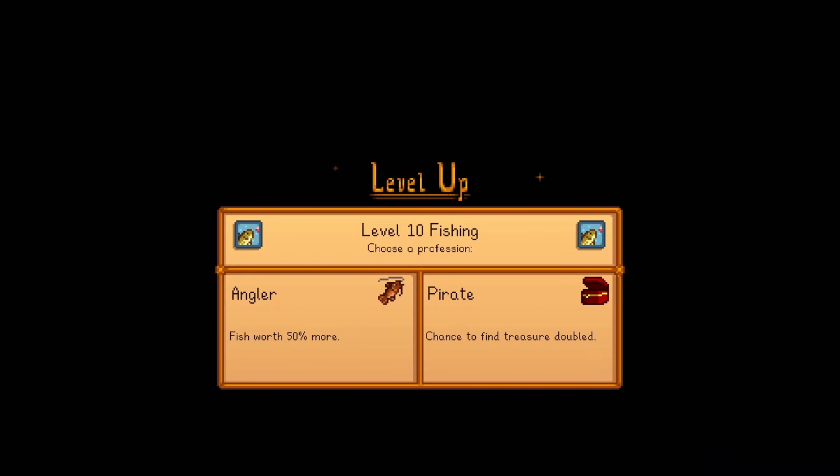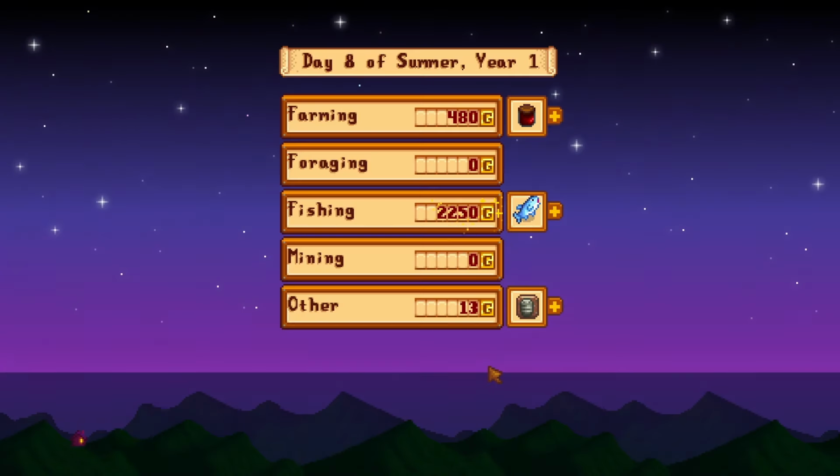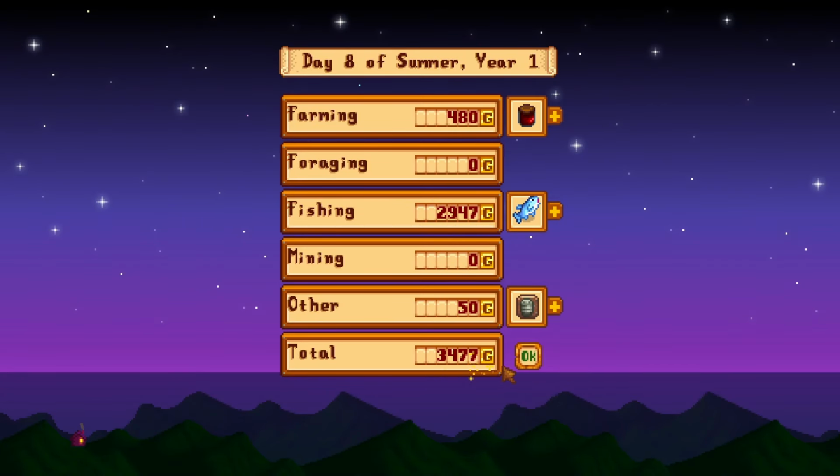And we reached level 10 fishing! Now I usually pick angler, but if we're gonna unlock the sewers in year 1 to get the Krobus star drop, we are gonna need a lot of museum items, which we can find in treasure chests, so I think I'm gonna go with pirate for now. And we made 3,477 gold.